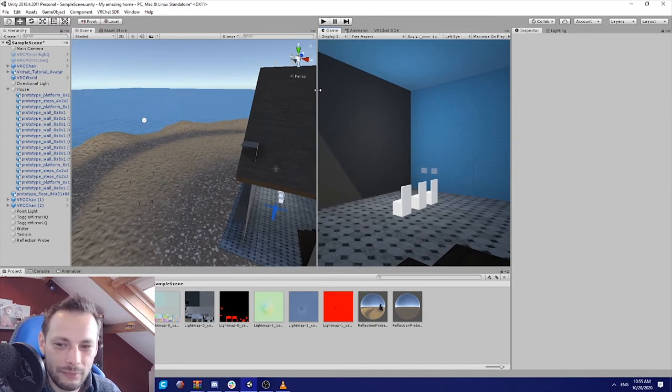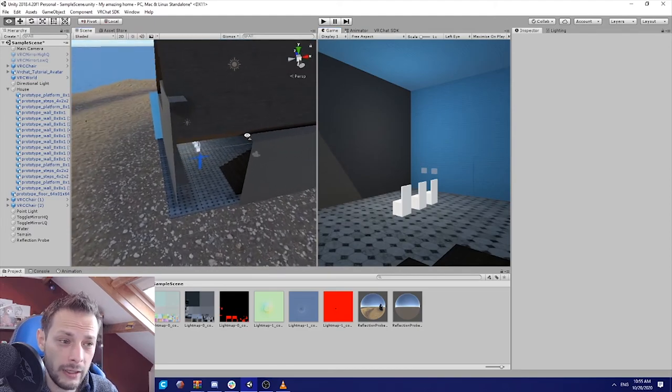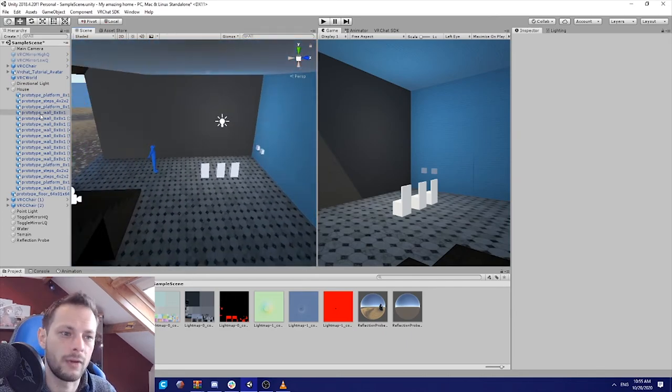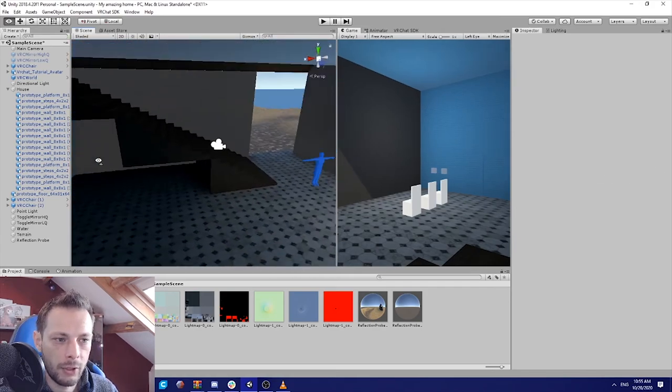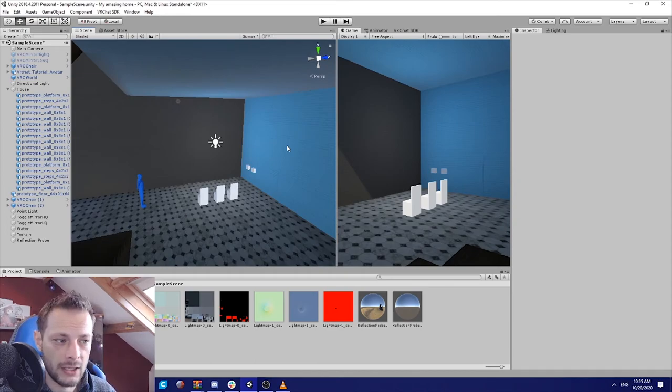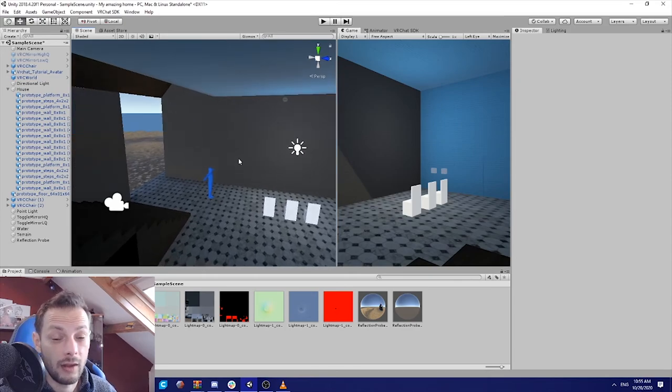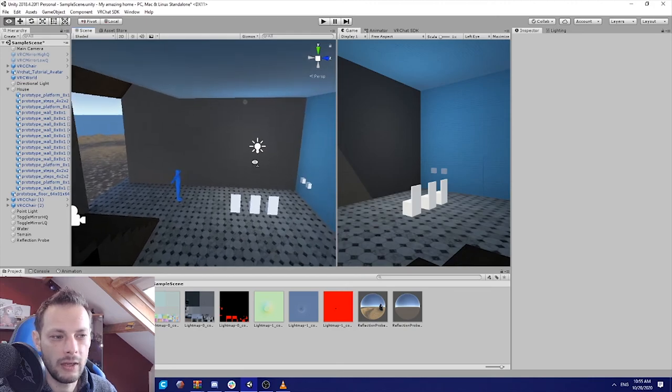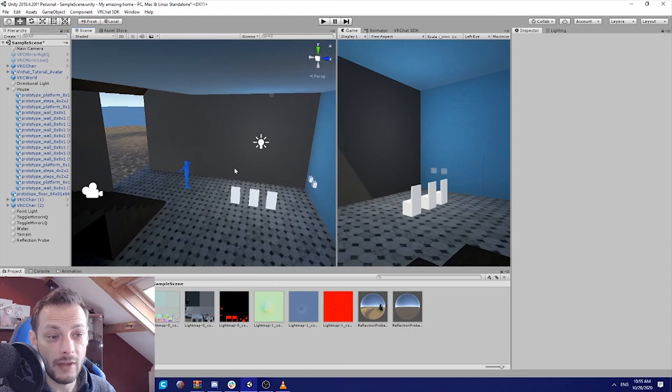Okay, so that's it. Next time we're going to add some more models, like a couch, a table, those kinds of things. That's going to be an exciting one, because when we understand how to add models from other makers or creators and put them in your own world, filling up the white spaces and making it feel more like an actual world, from that point on we're good enough to build our own worlds. And when I say good enough to build our own worlds, we can actually start earning money by creating these kinds of worlds for other people. So that's going to be an exciting episode. And after that, I will show you how to create worlds for others with just the techniques you have learned in this past series.